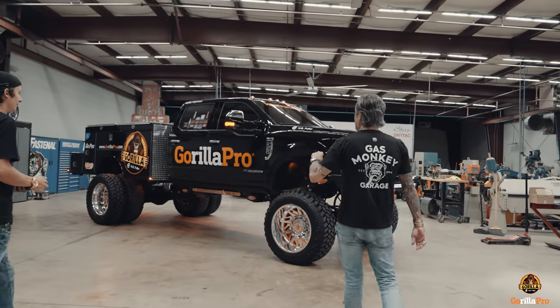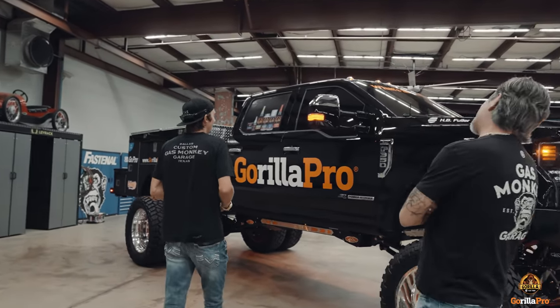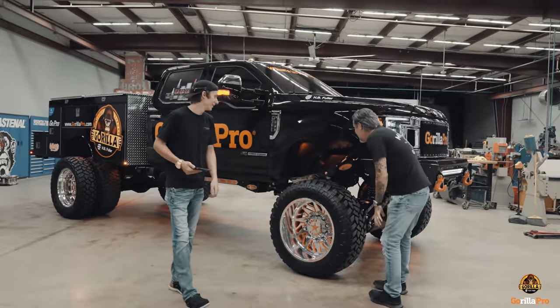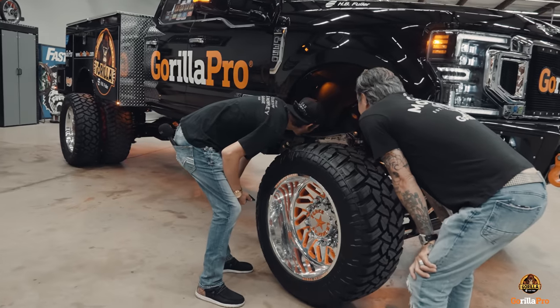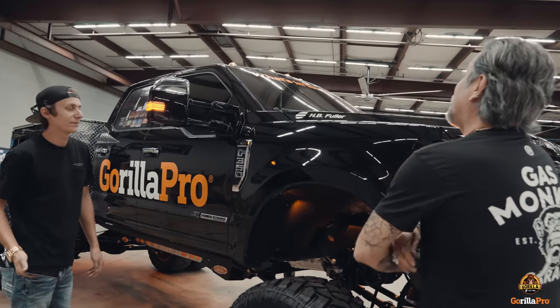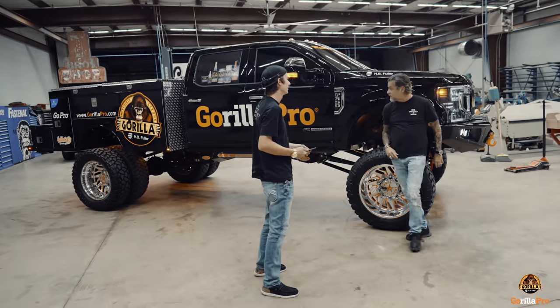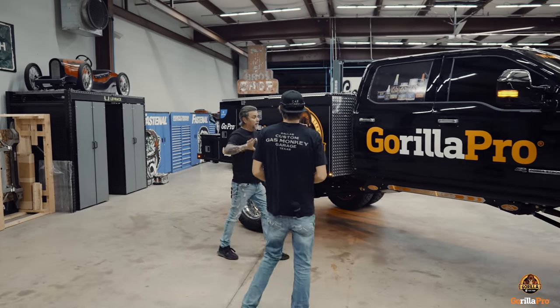Ultimate service truck. So we're done? We're done. Killer, dude. I actually would like to have this for Gas Monkey. This is pretty rad. I know, but I don't know. I like it. I love it. Everything's rad. No, it worked out great. We've got to deliver this to GorillaPro here in a couple of days at Sturgis. So everything's 100% done.